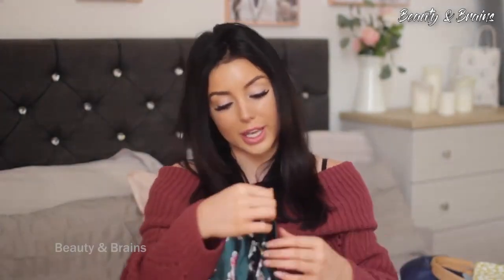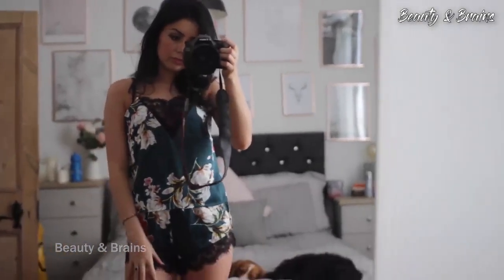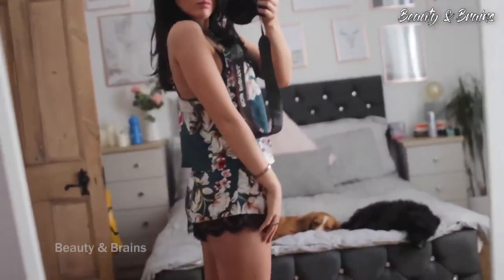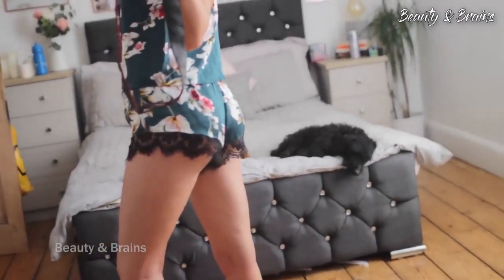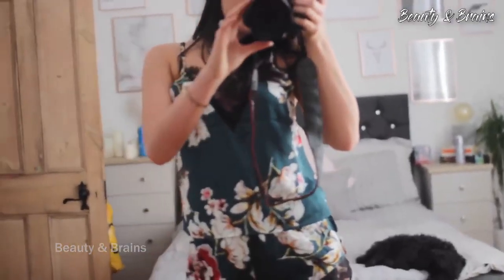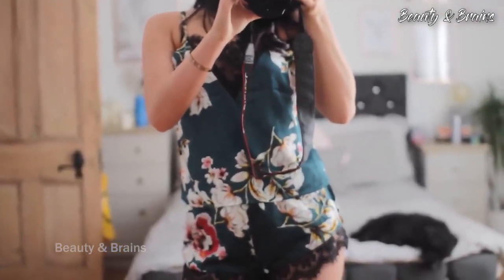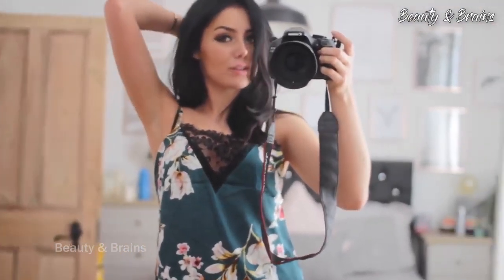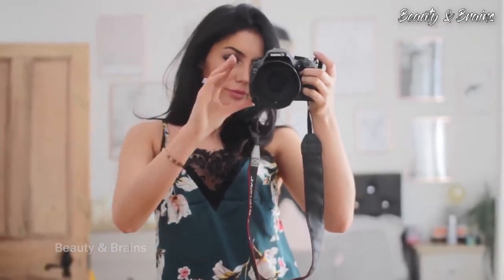I also got two pairs of pajamas. The first ones are my favorite color — this emerald green with beautiful flowers all over them. They're just so cute with little shorts and a little cami top with a deep V. It's cropped so you'd wear the shorts kind of high-waisted. Absolutely adorable — I got these in a size small.